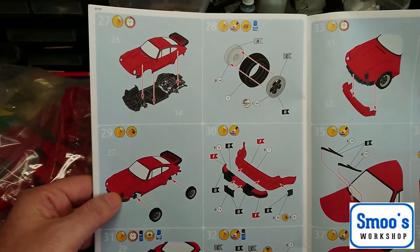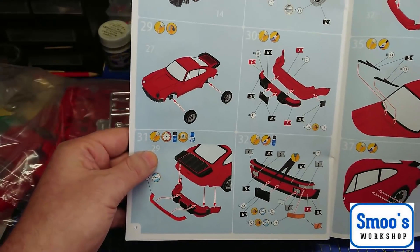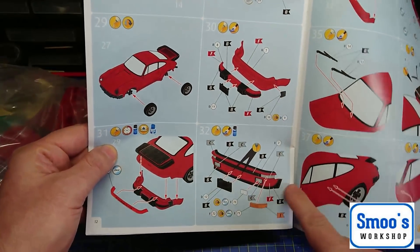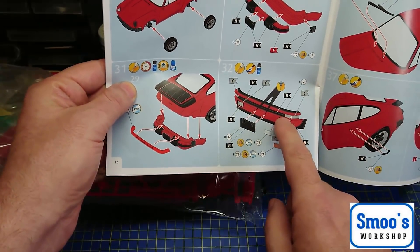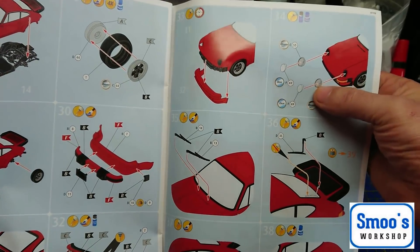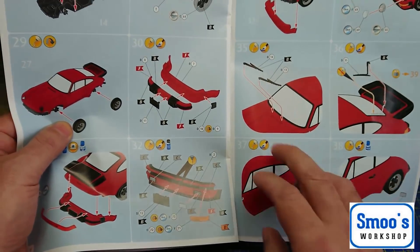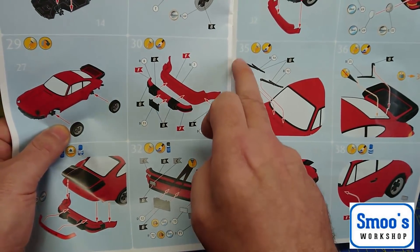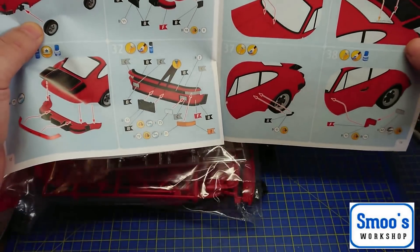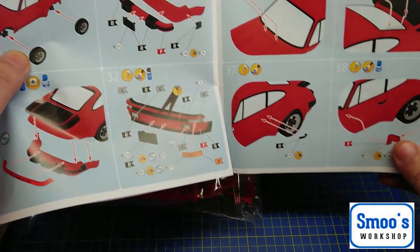The top half of the body goes onto the tub. The wheels look unfortunately two-part and chrome. There are tires, and good news for me is it's two-part bumpers for putting lighting in. Most of the lighting appears to be little separate units, so I might have to do a little bit of scratch building. The front headlights have a bowl which is handy — I'll be able to pre-wire those with LEDs, put the lenses in, and then fit them after painting. There are also two individual windscreen wipers rather than being moulded in, plus a rear wiper.